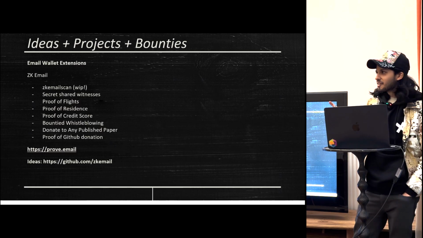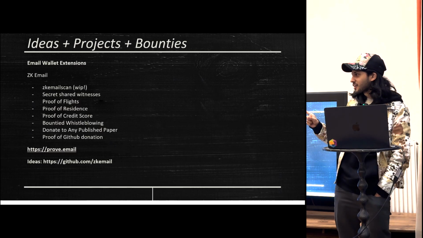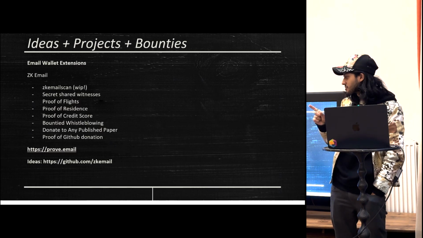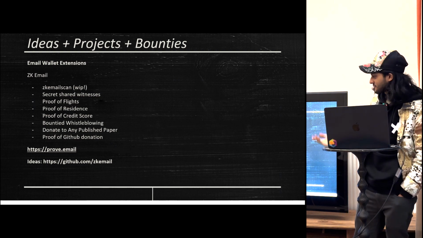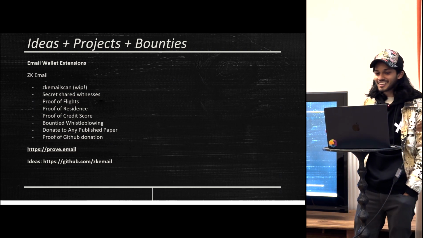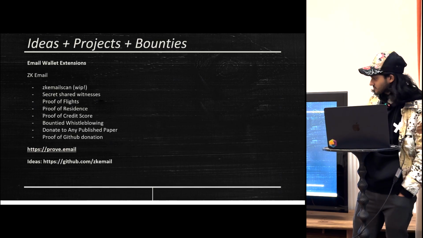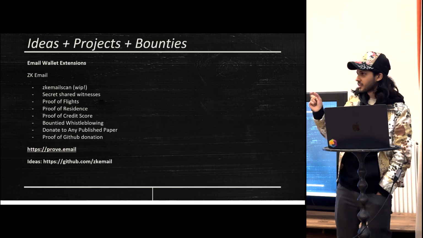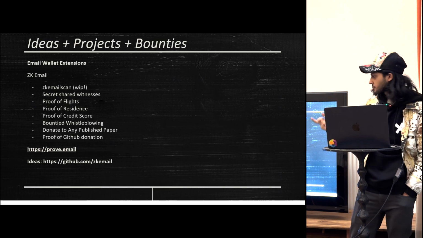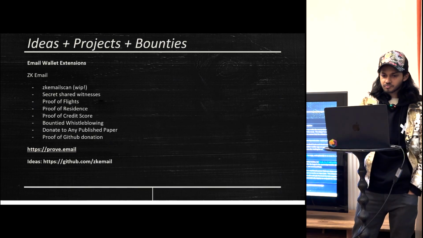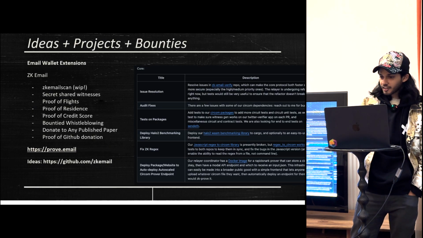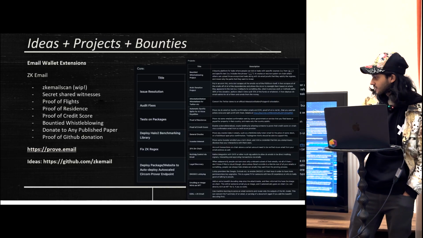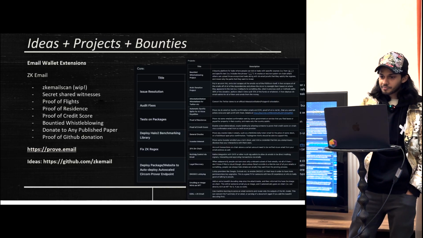You can say, I'm going to pay $50 for anyone at FTX to publish any email that mentions this specific person in it. So that's pretty nifty. You can incentivize people to do that. You can donate to papers because papers usually have their authors' emails in the papers. And yes, we have a bunch of other weird tooling, infra stuff, and a bunch of other fun ideas on our GitHub.